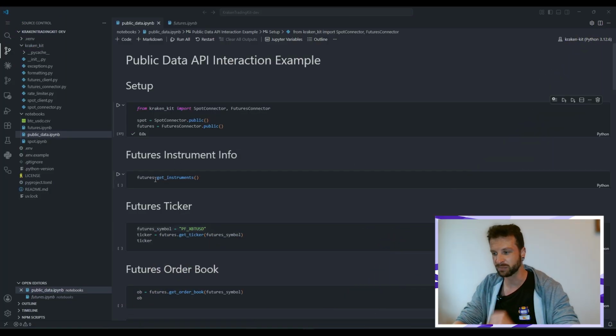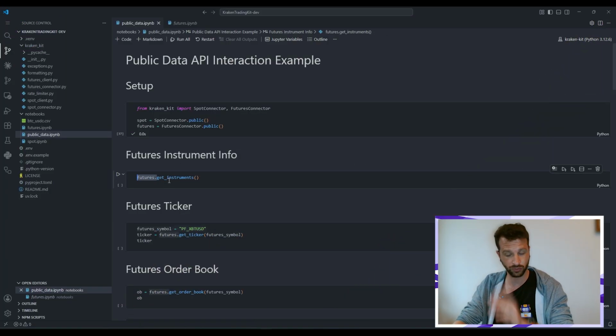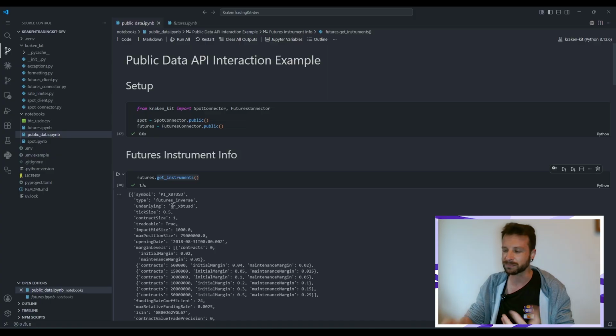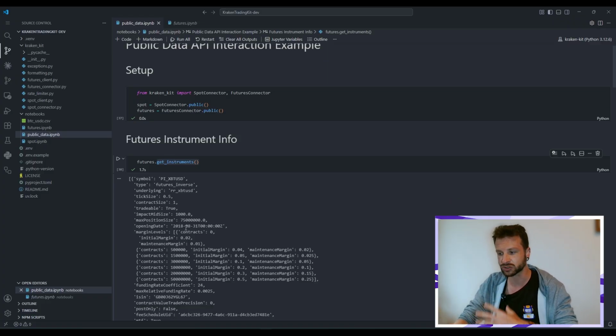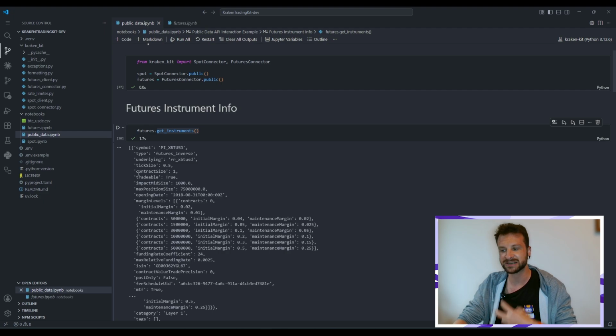Okay, the first example, the first use, we're looking into futures right now. I wanted to show you this get instruments. It is not exactly market data, but this is more the bank of all the instruments you can trade, the futures instruments you can trade on Kraken with all their specificities. So I won't go into the details, but typically you can see tick size, contract size, a lot of information that might be required when you're doing an automation.